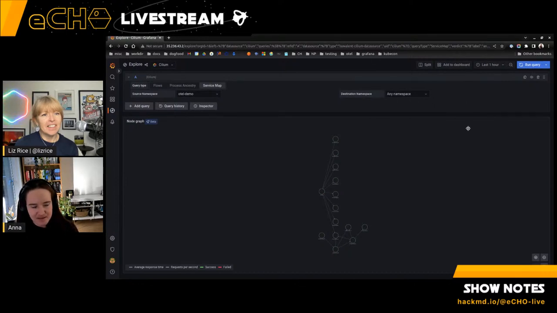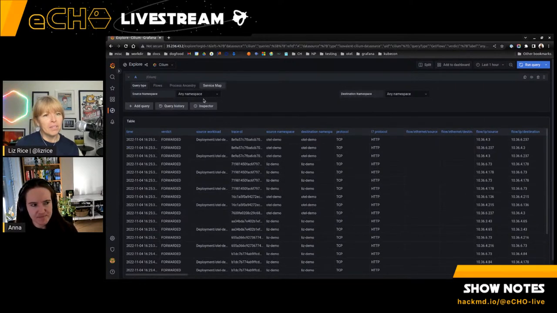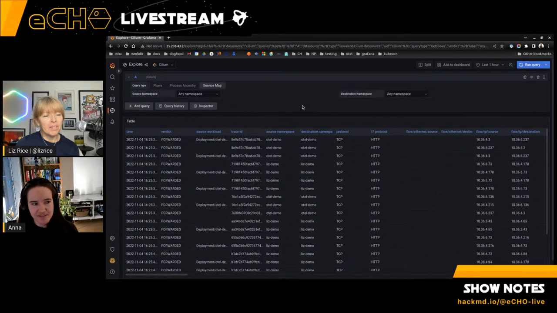And in this plugin, we will add several features, like I think other filters to flows could be useful. I think service maps also could be filtered by other workloads apart from the namespace. So we are working on adding more features to that. Another thing is, as you mentioned, dashboard. I think we are planning to define an example dashboard using this plugin that will allow to also link what we see in service map to a more granular view of the flows.